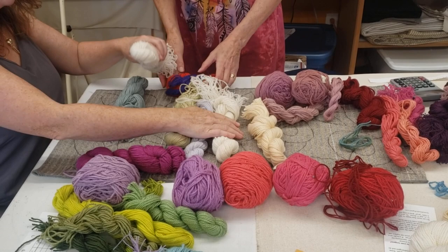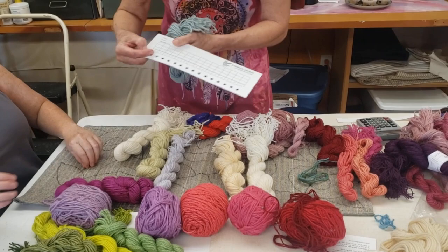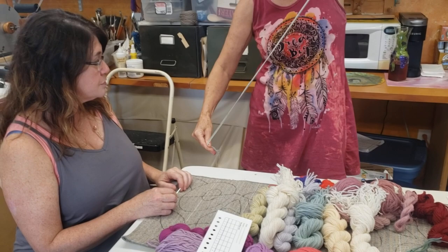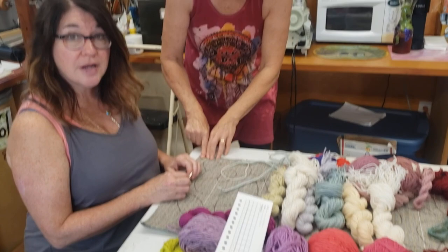If we had more time, and when you go home, you can do this: just write light blue, white, so that you kind of know what you've got going. So do you want two blues or two whites? Now let's just see for the fun of it. The white one is a longer skein. In that case, at this length, I would cut it off right off the bat. But don't throw it away. And should we do that part on video? Oh, probably. Okay.